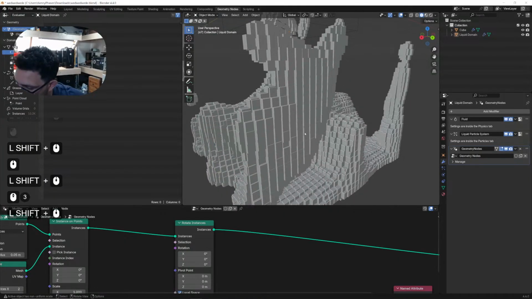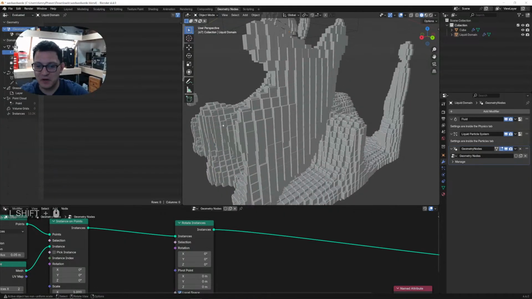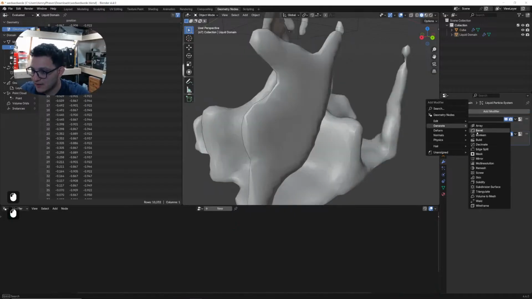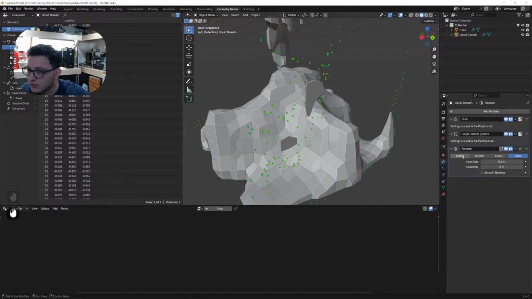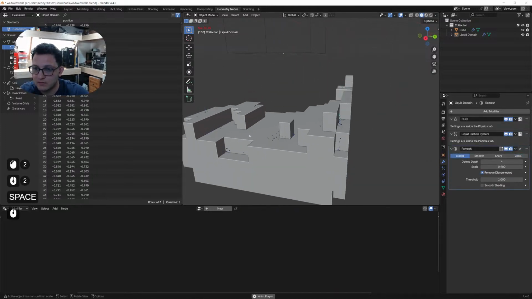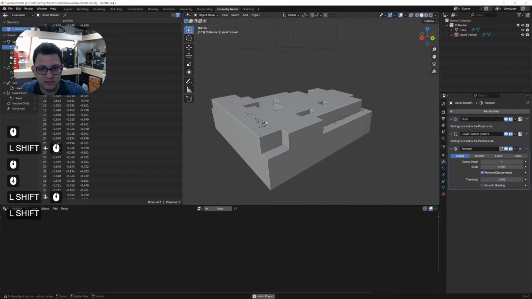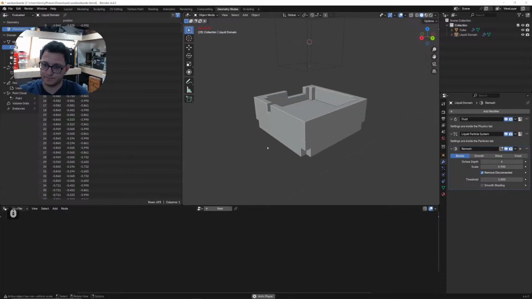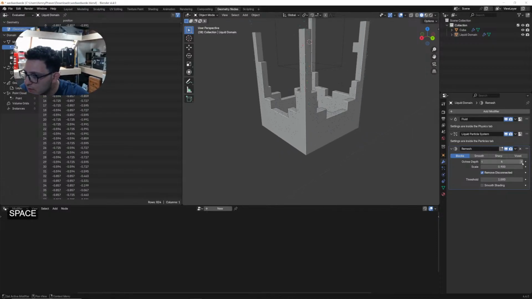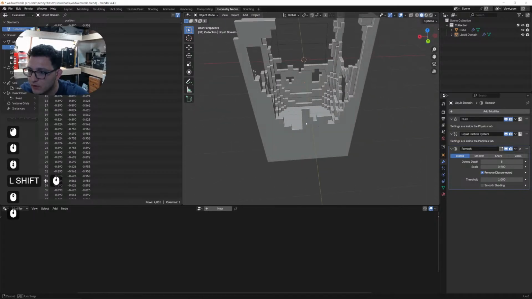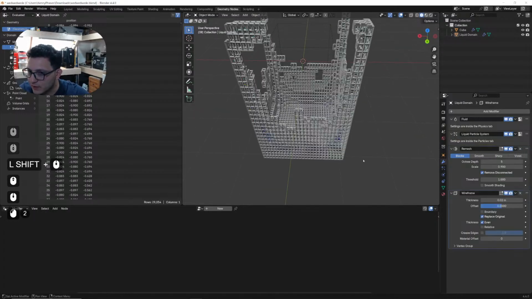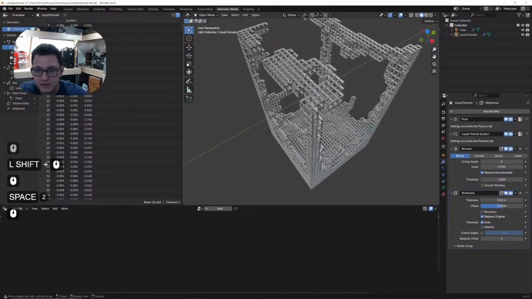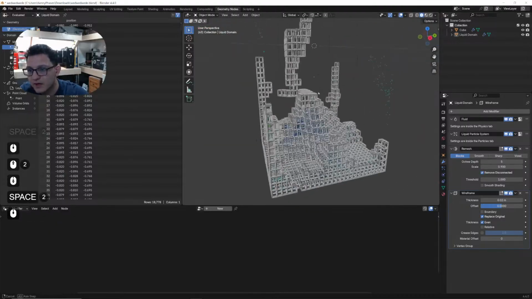Honestly, what you would want to do instead is you would just want to not do any of this at all. I would just add a generate, where is it? Remesh, and I would do blocks. Is this kind of what you meant, like this? Because that's kind of close to what you were talking about. We'll let it replay real quick. And then what you could do is you could increase the amount of blocks you want. And if you really wanted to, this would probably be a little overkill, but you could do a wireframe. You kind of have the blocks right here. It's kind of a cool effect.